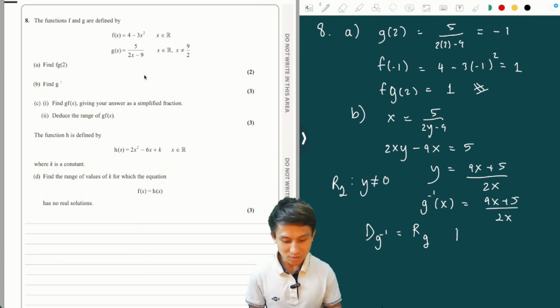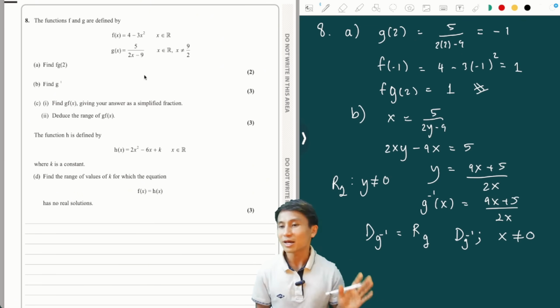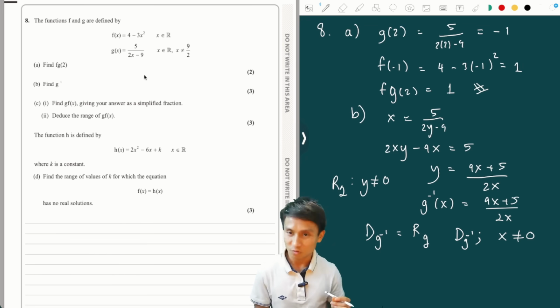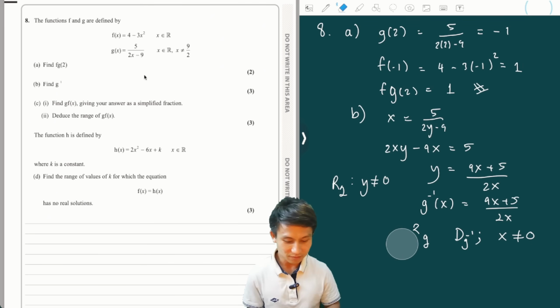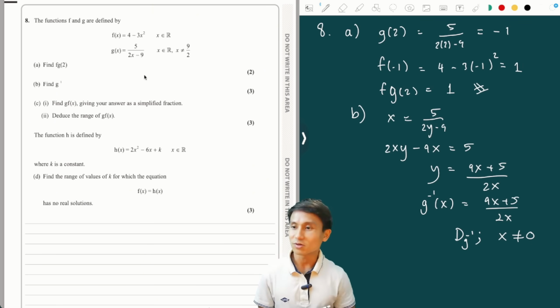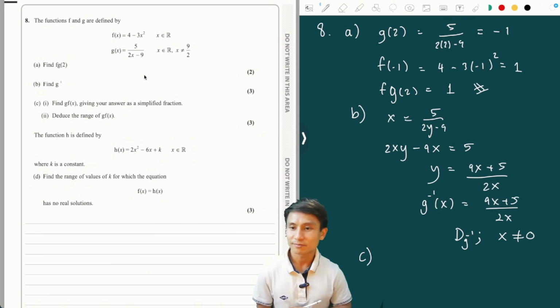So that means the domain of G inverse is such that x cannot be 0. And that is kind of evident if you look at the function there, but it should work like that. But sometimes if you don't look at the original function, you might get it wrong, just from my experience. So it's safer to do it like that. Okay, so x not equal to 0 for the domain of G inverse.